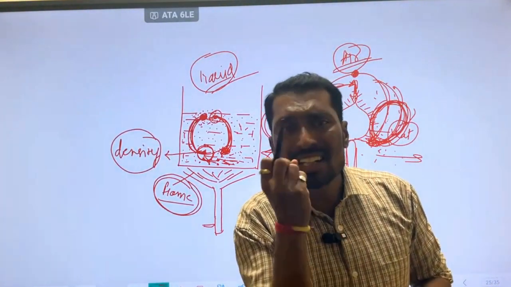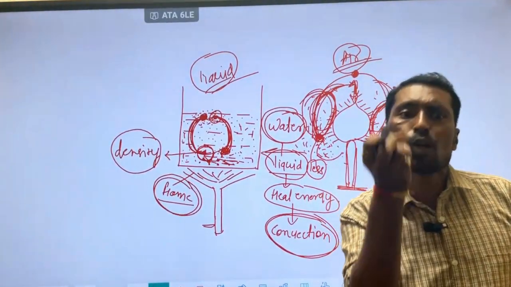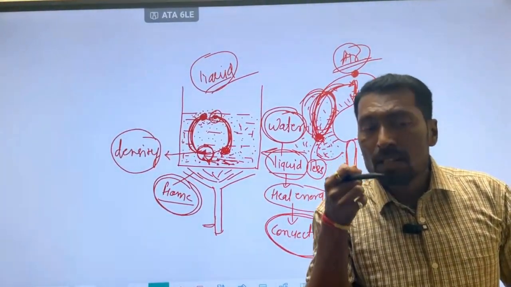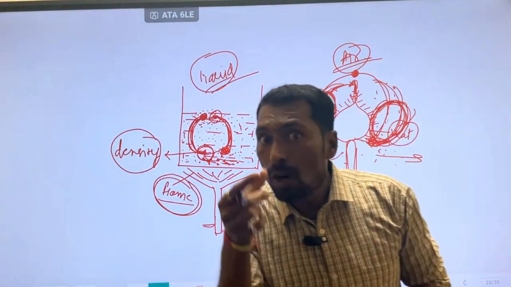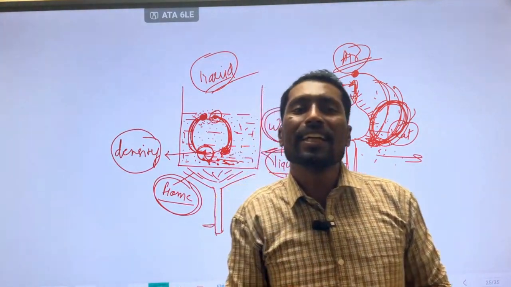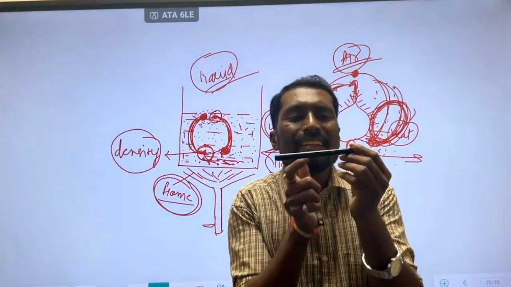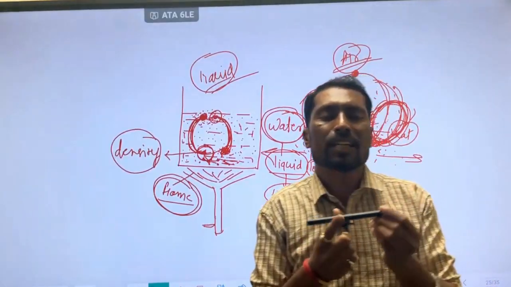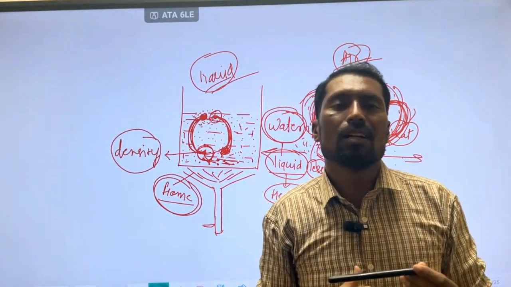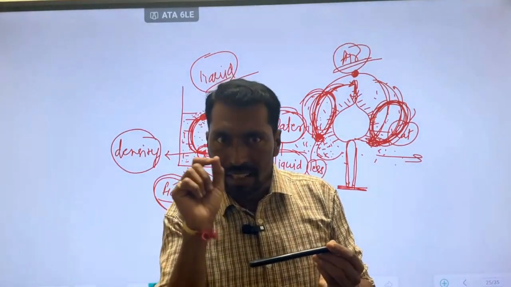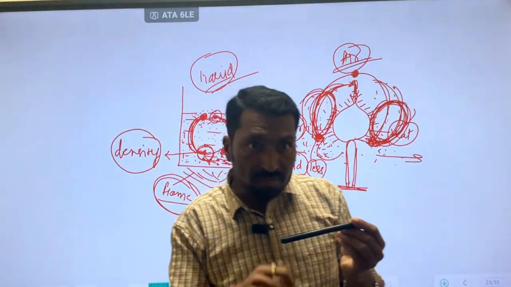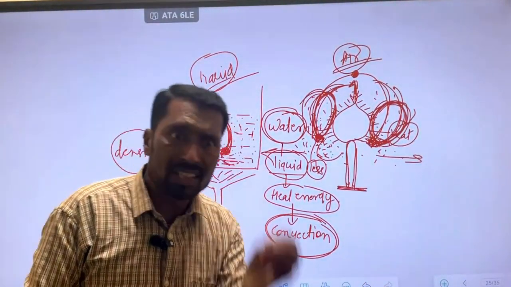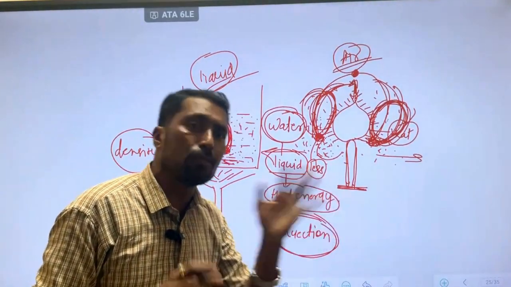And conduction is the simple process for solid objects, like an aluminum rod, an iron rod, a copper rod. They absorb the heat energy from one end and transfer it to the other end. एक एंड से दूसरी एंड में क्या कर रहे हैं? एनर्जी को ट्रांसफर कर रहे हैं. इन अ केस ऑफ कंडक्टर और कंडक्शन. So you have to understand better about the conductor or conduction and the convection.